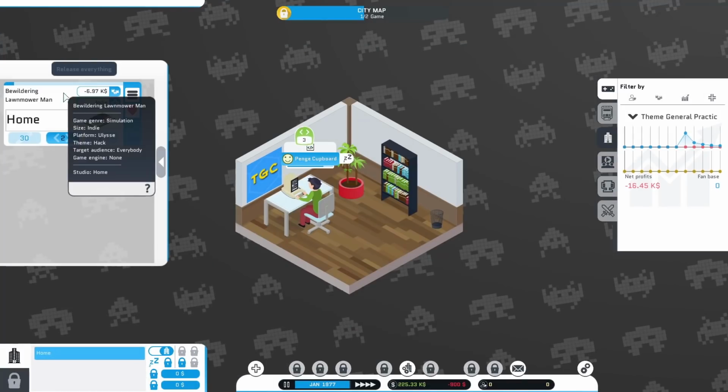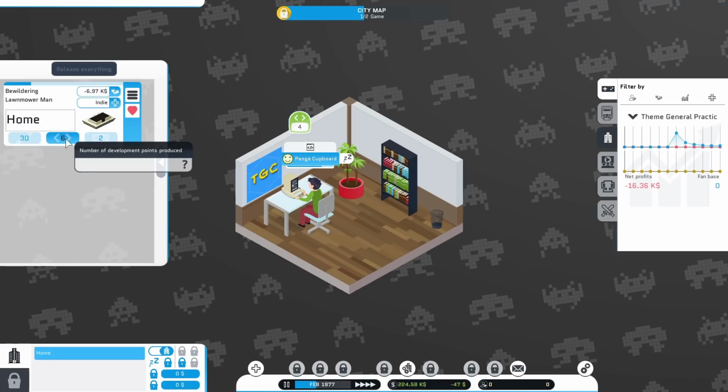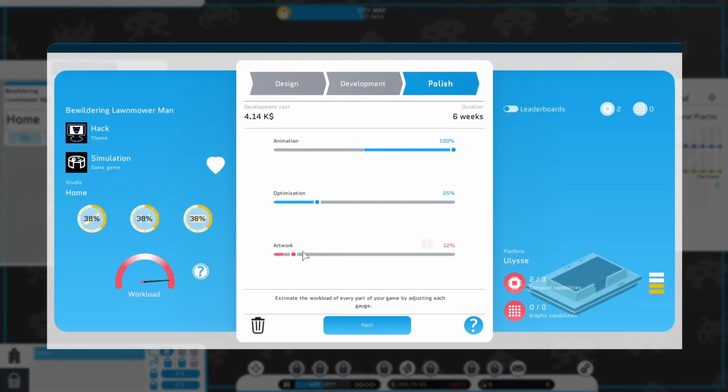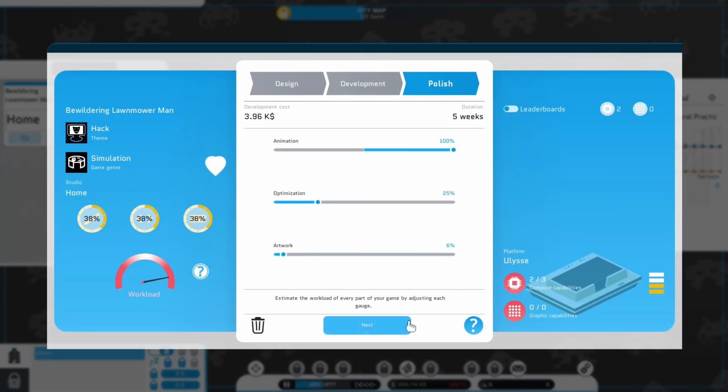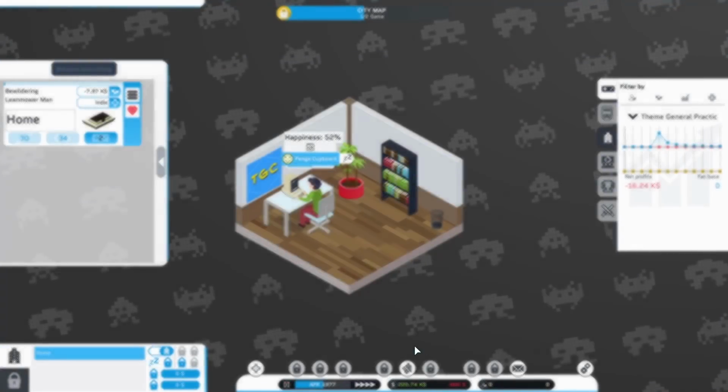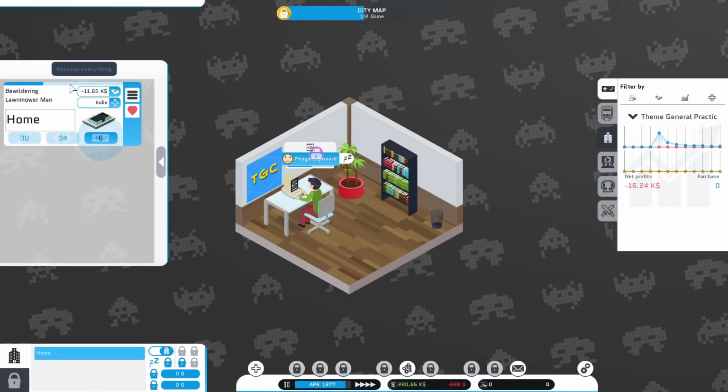But okay, right, so Bewildering Lawnmower Man is going into the development stage. We've designed it. Now we just need to go forth and do the work and develop the thing. Lots of little bubbles are popping into existence. Well done, Penge Cupboard. Only a happiness of 55. Penge Cupboard, you need to maintain your happiness a little bit until we're done here. And then polish. Artwork comes right down. Animation is up. Optimization is at 25. We've still not used the maximum for that. Maybe we don't have the skill to do that. Do you know what? Okay, get on with that as well. This bit's quite quick, I think. It doesn't take us long at all.